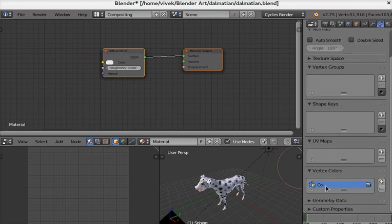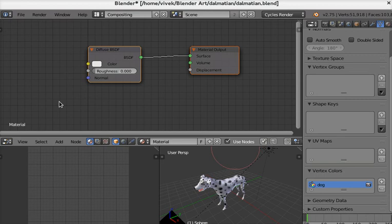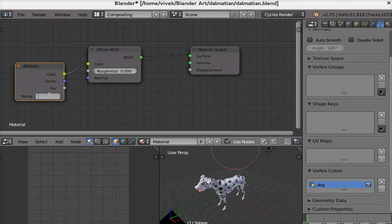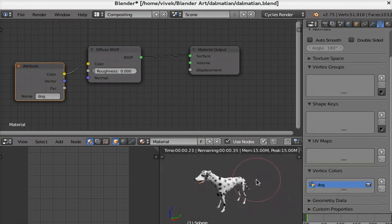This is called color, so rename it dog or something. And here, Shift plus A in the material node, get attribute as input. We connect the color to the diffuse color. The name that we have given is dog. So now if you have a look at the rendered view, we are able to get the color on our dalmatian, right?